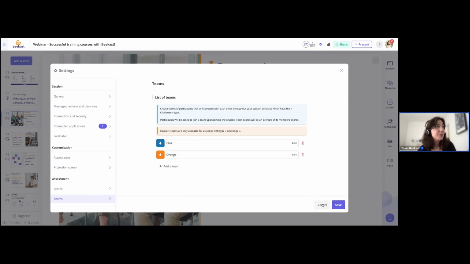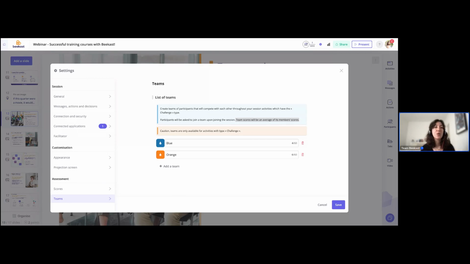All right. So of course, and this is also a quick reminder, because we do get this question a lot and I can see it pop up in the Livestorm chat, which is that team scores will be an average of its members' scores. So yeah, it is an average and not a sum or anything like that. So you are playing on an average in terms of scores.